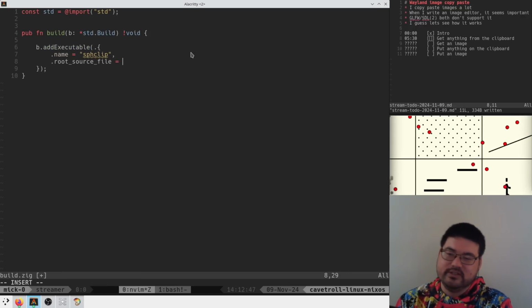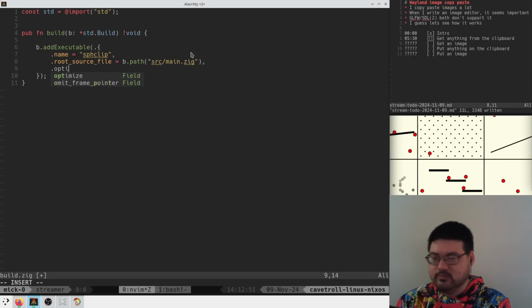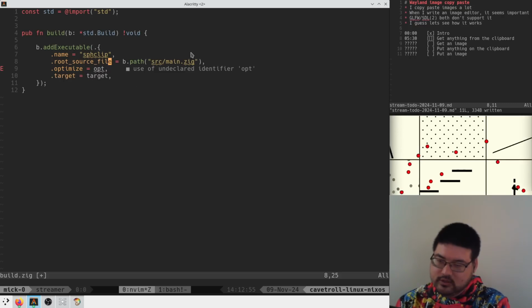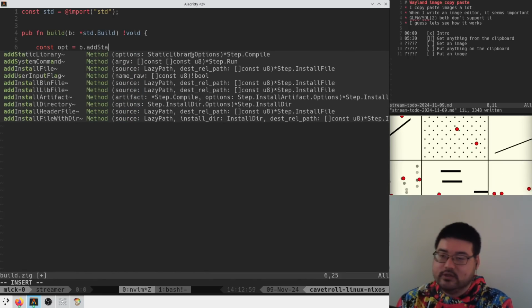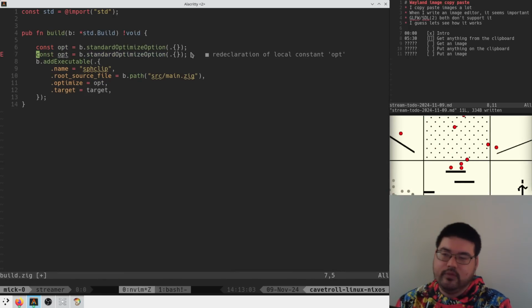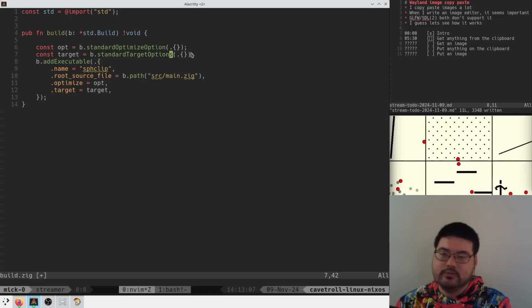Root source file is src/main.zig, nice. Optimize is optimize, and target is target. Which means that we need a target and optimize. So we add standardOptimizeOption, nice, and target is standardTargetOptions, nice.